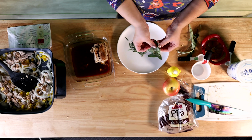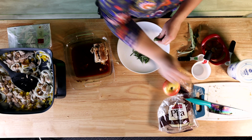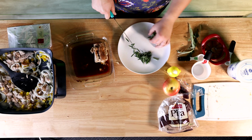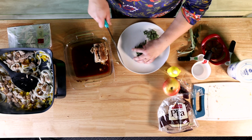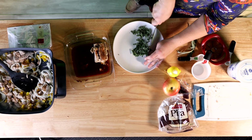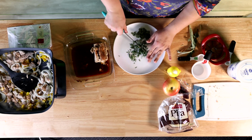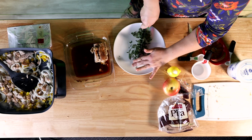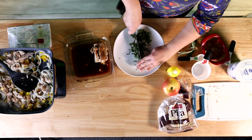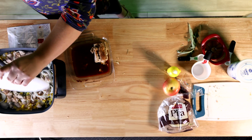And then for the sage, to chop it up, we're going to put all the leaves on top of each other. And we're just going to slice. And then for the rosemary, you're going to bunch them together and you're going to chop, keeping your hand down on the tip of the knife so you have better control of the knife. And you can chop it as much as you'd like. And again, these seasonings are optional. You can put as much or as little as you'd like. So we're going to add it to our skillet.